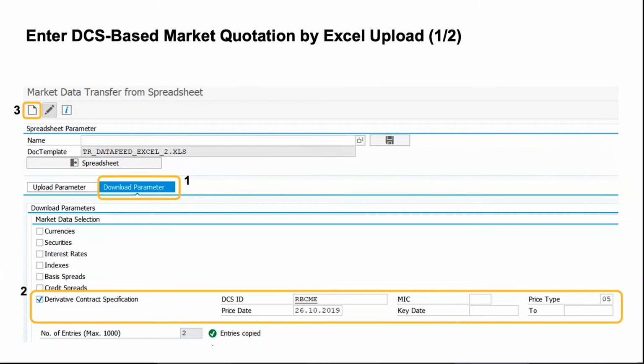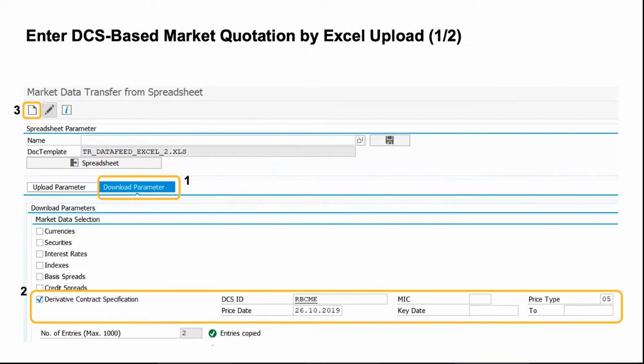So this is the tool, part of, again, treasury and risk management. Before commodities, you could use this tool to even upload your FX rates, interest rates, and so on and so forth. But SAP has provided the functionality to upload DCS-based prices as well. It's the same functionality. And the F1 documentation provides most of the information on how you would want to upload prices. So it shows you the steps in this slide as well.